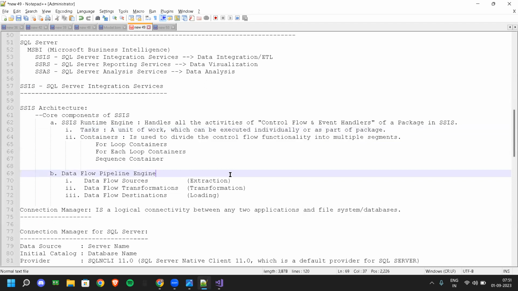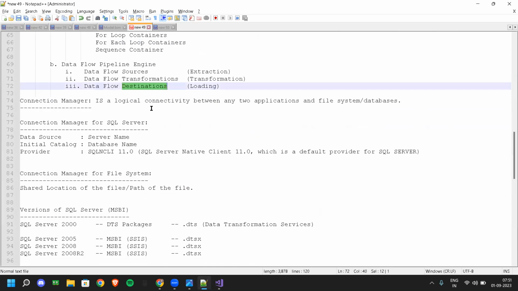The runtime engine majorly handles all the activities of control flow and event handlers of a package, and it contains tasks and containers. We have so many tasks and three types of containers: for loop container, for each loop container, and sequence container. And the data flow engine contains only the data flow sources, transformations, and destination.